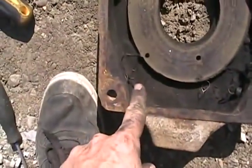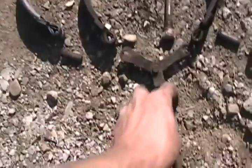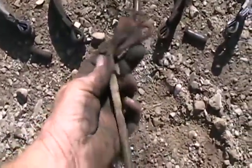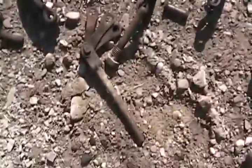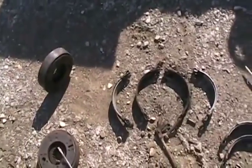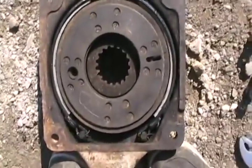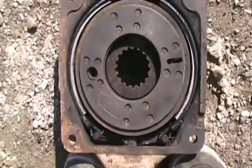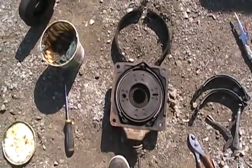Unhook two springs - all that's required. Then these two pins drop out and that thing becomes free. Undo the pin that goes here and everything pops out. Now I just got to put it all back together the same way. Definitely easier than doing the brakes on the rear of a drum car. You can see them in action - too easy. It'll be easy putting it back together too.